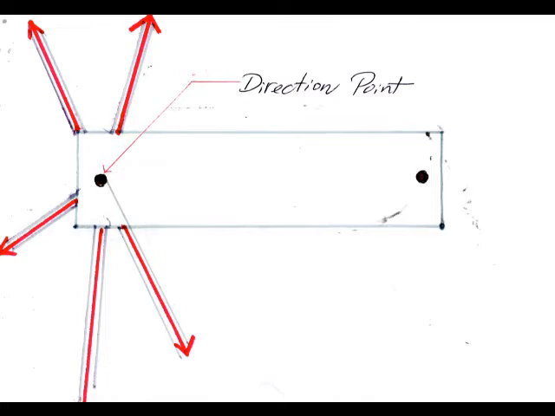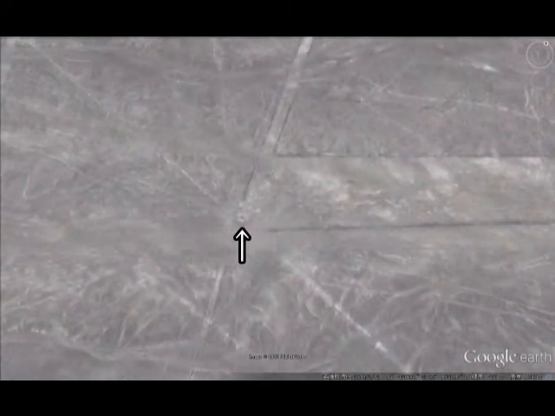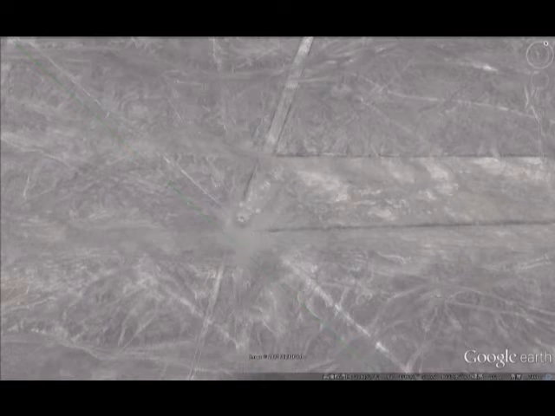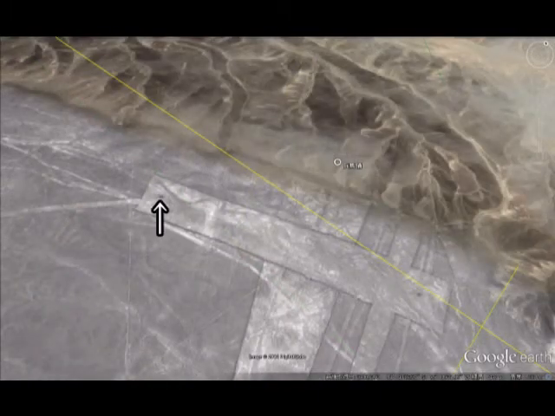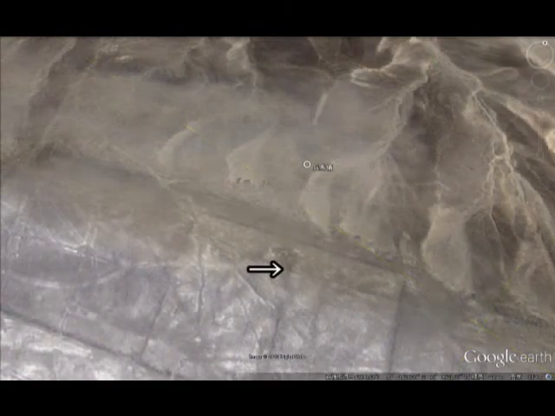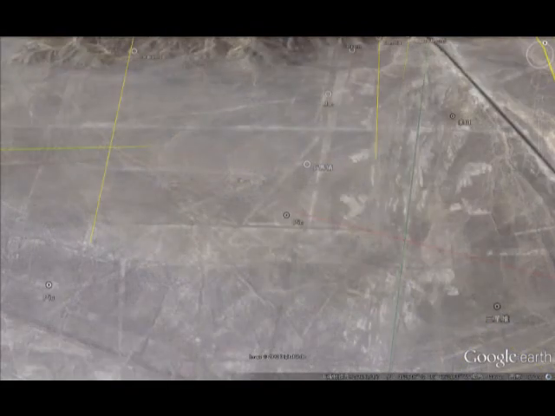And you can find a sort of black dot at almost all runways to make the direction sharp. Here you can see the mark stone, something which shows the direction more sharply. This line comes from the Terracotta Army, and also here too. So these are sort of mark points which make the direction sharper.